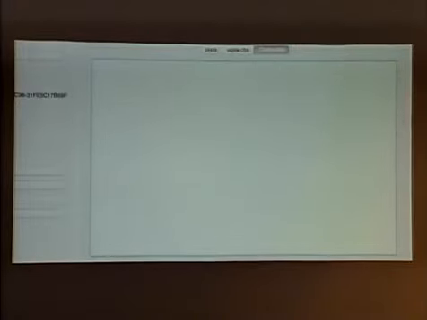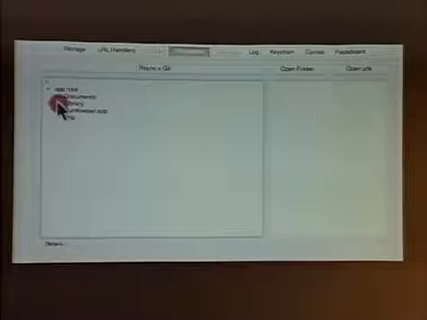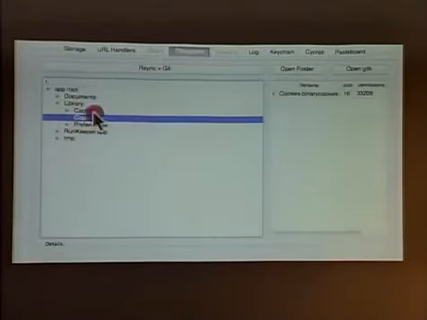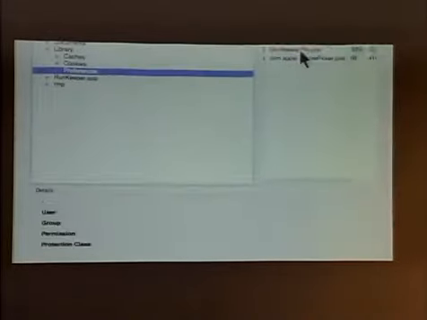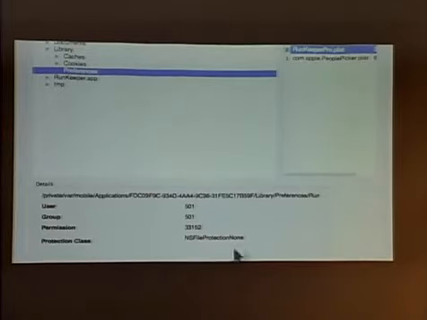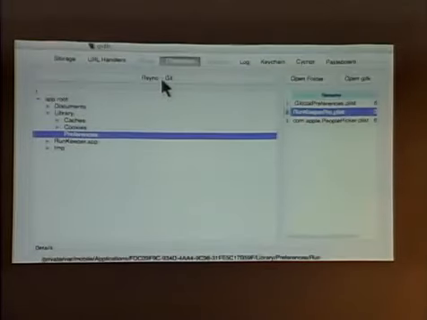CacheDBs I'm going to talk about in a second. We don't have to really worry about those right now. And then there's also a file system browser where you can just browse the app file system manually. So it's real time on the device. You just click on the different folders and you see the apps listed. And then you also get permissions and protection classes for each of the files.